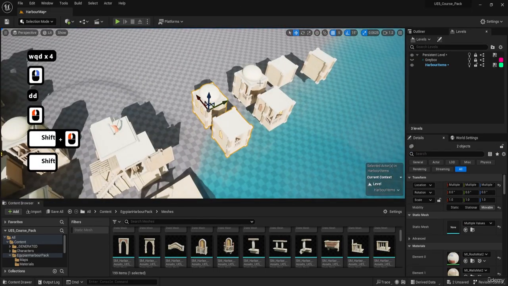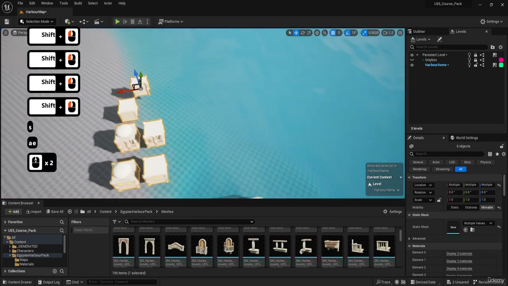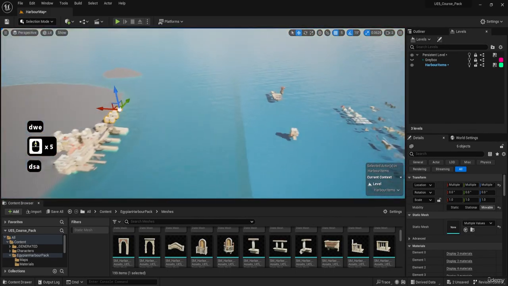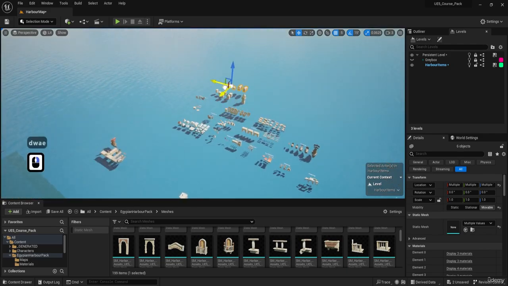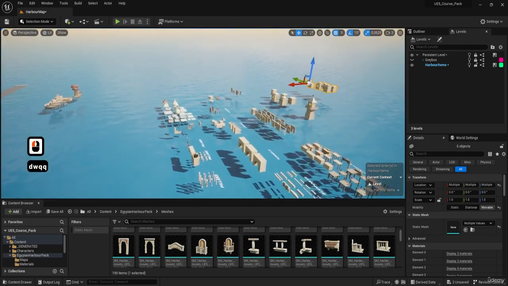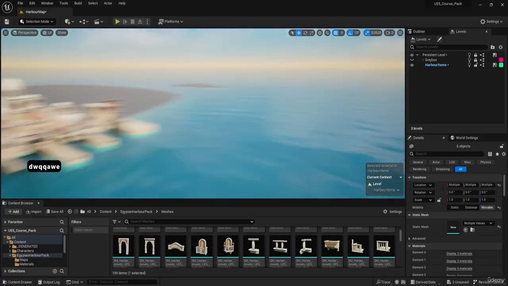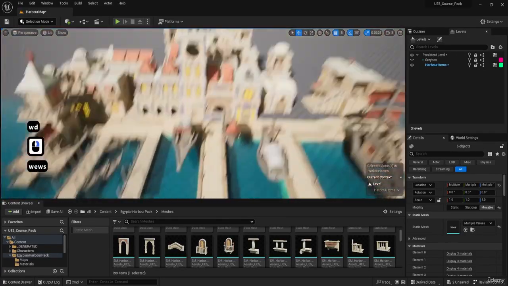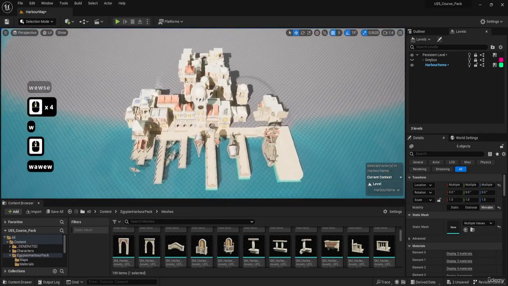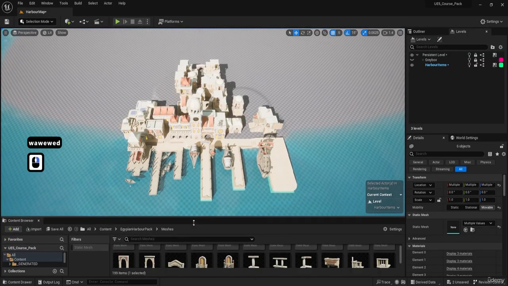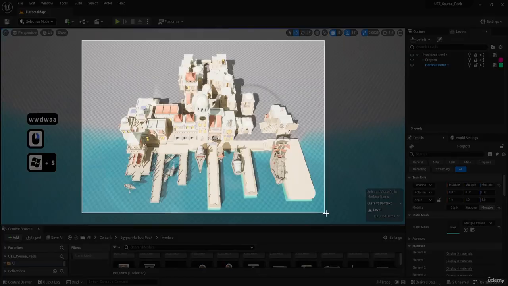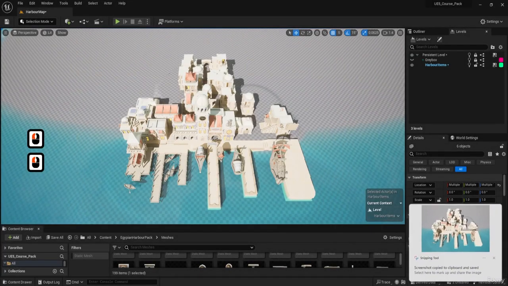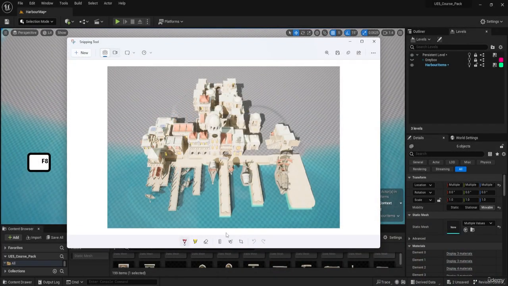And I just realized that these buildings are going to be in the way. I'm going to select all of these buildings and just move them to the side, back to our design area over here. Just going to keep them off to the side like so, just in case we need them. And now let's go ahead and reposition the camera, and I'll talk about what we need to set ourselves up with. So I'm just going to make a quick screen grab like so, making sure that it plays well and looks nice as well.